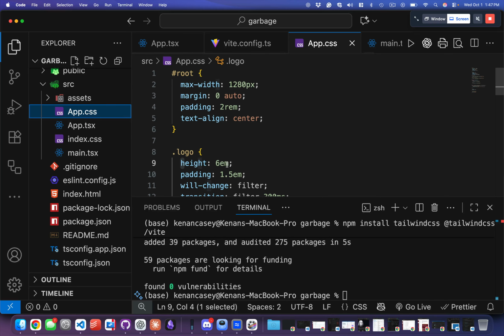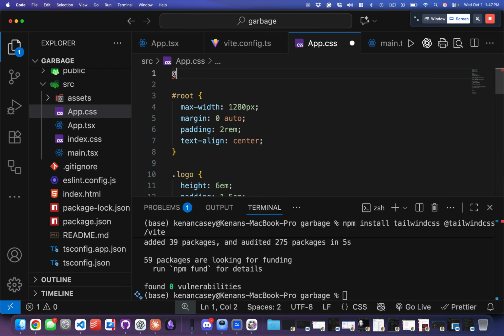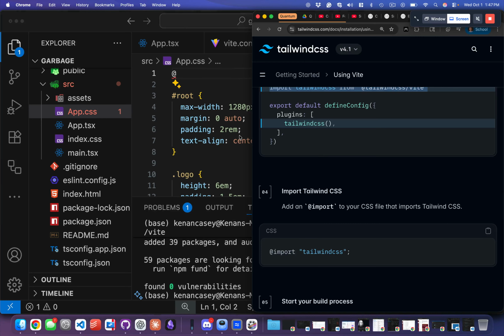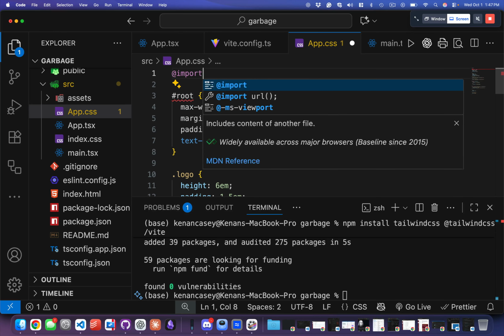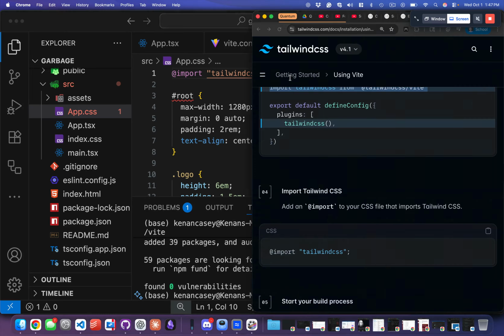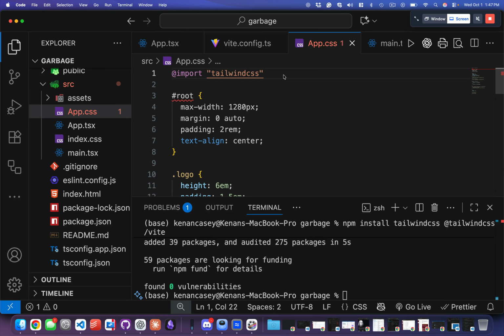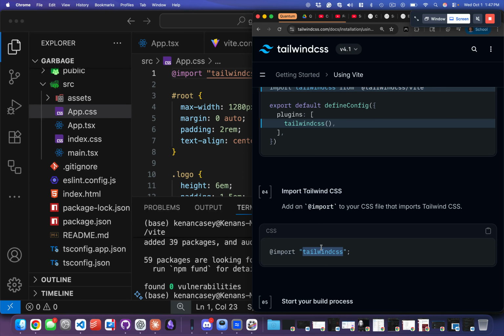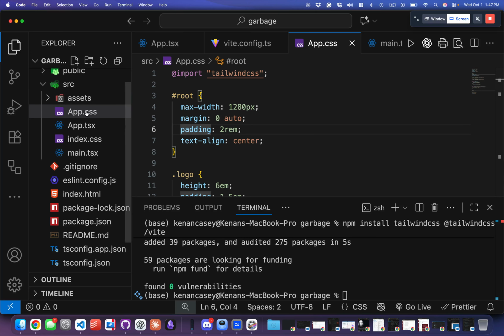Let's try, I kind of want to just try putting it in here and see what it does. So if I say @import "tailwindcss"; in double quotes, with a semicolon. This line I'm putting in a CSS file that's definitely been imported into the project, which I know app.css is.